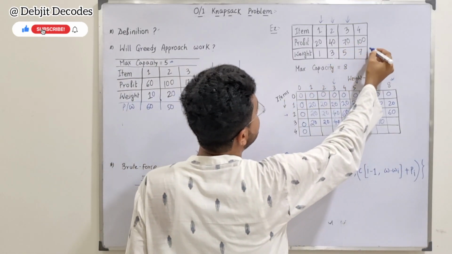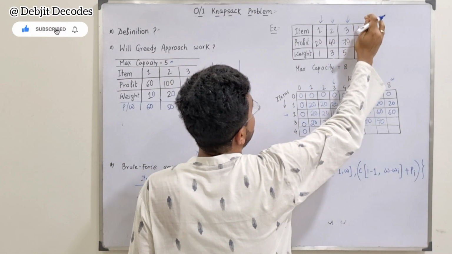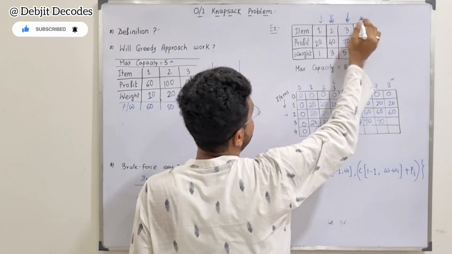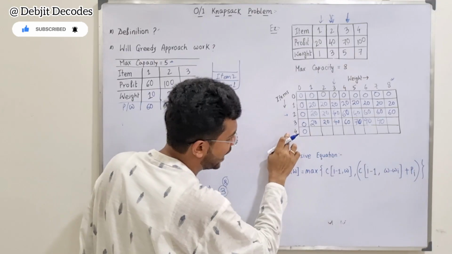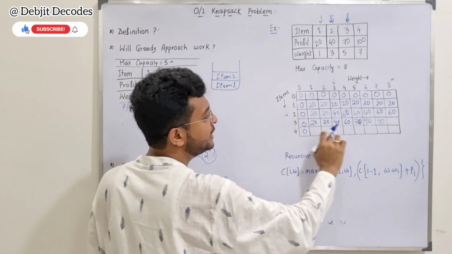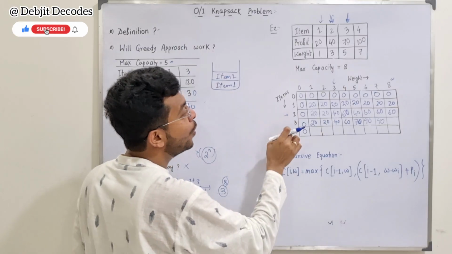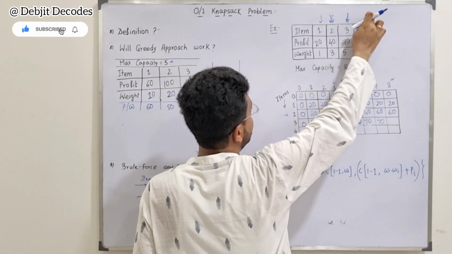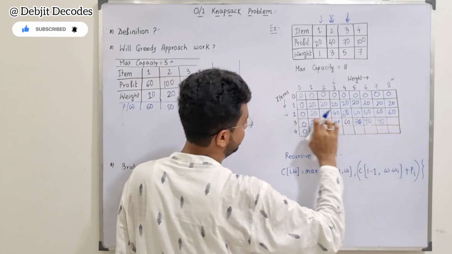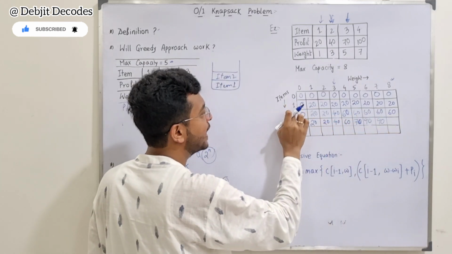Now when the max capacity becomes 8, in that case you can put this one, this one and this one, because we cannot see item 4 yet, we haven't checked it. We can only consider the first 3 because we haven't checked any value for the last 2 yet. If you check this one, the things might change, but for the time being we are only considering item 3, item 1 and item 2.